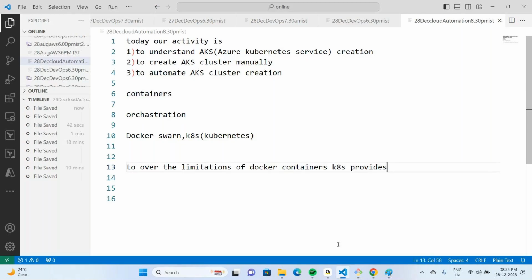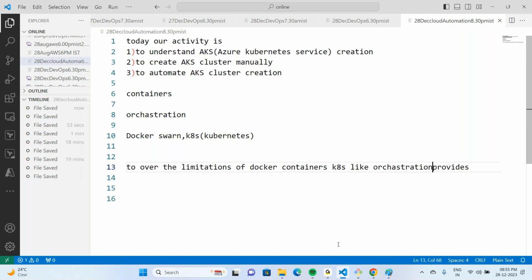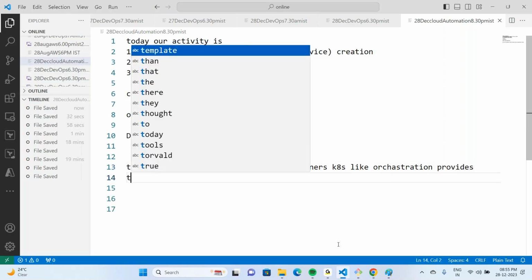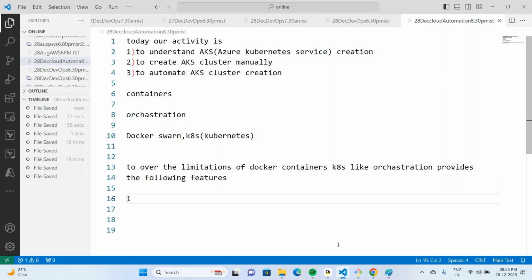K8s like orchestration software provides the following features. Automatic self-healing.